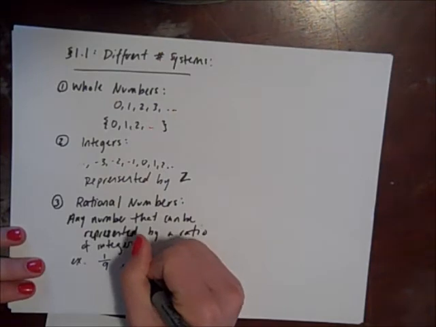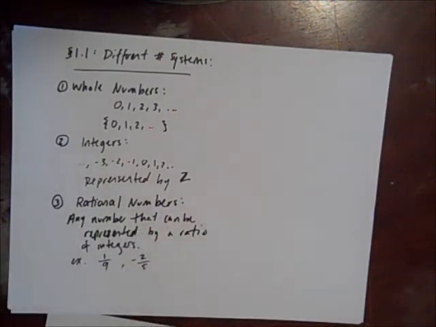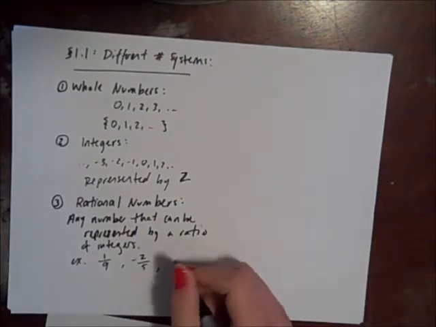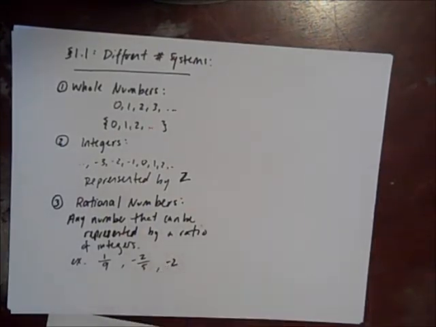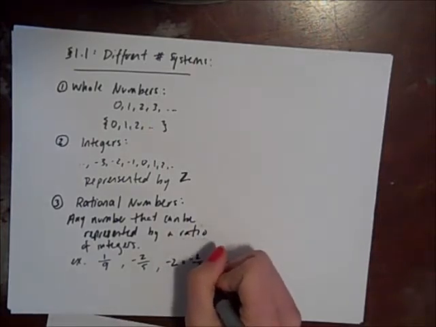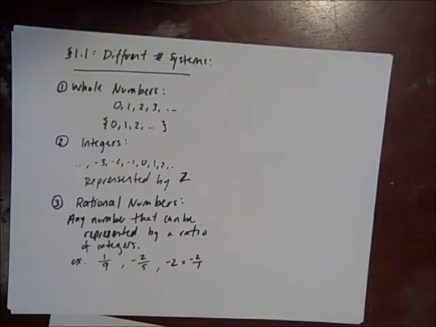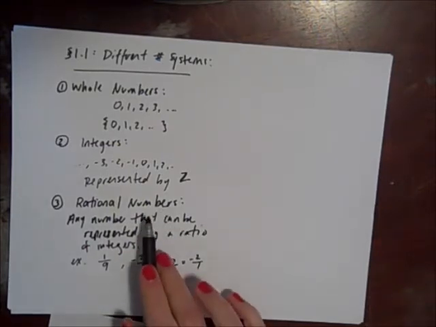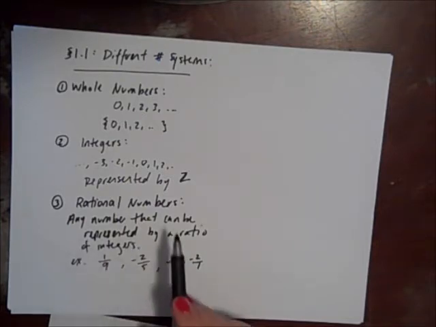I could look at negative 2/5. That's negative 2 over 5. Both are integers, so that's going to be a rational number. What about the number, let's say, negative 2? Now it doesn't look like a ratio, but if I write it as negative 2 over 1, now it is a ratio, so all of my integers are in fact rational numbers. So rational numbers are just all of your ratios of integers to each other. So these are all my rational numbers.